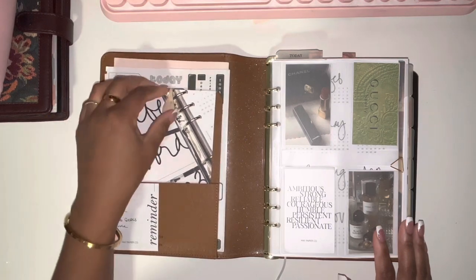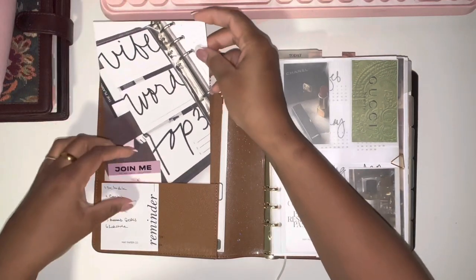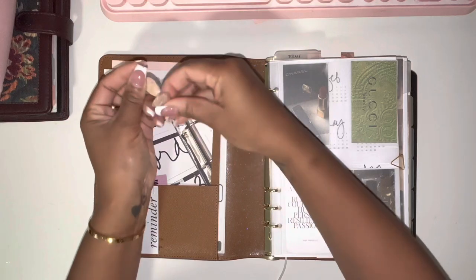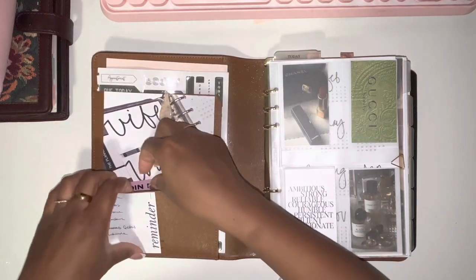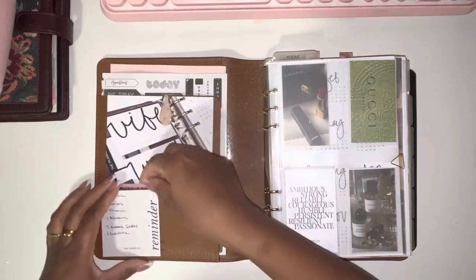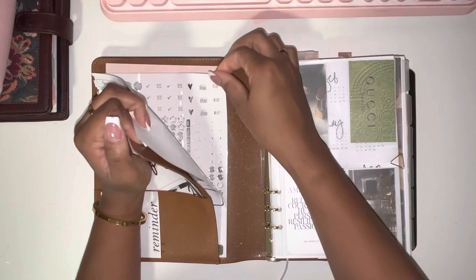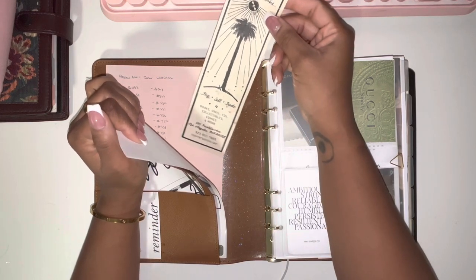This card here I got from The Planner Spot — I just keep it up front because I think it looks cute. I hole-punched one and had it in here since they sent me two by accident. This dashboard clip is from Ollie Block on Etsy. In this pocket I have a business card from my friend who does nails and waxing. Back here I have some pictures, some planner stickers that came with a different planner I got from TJ Maxx, and this is a bookmark I got from a bookstore in LA.